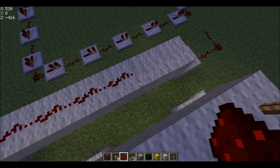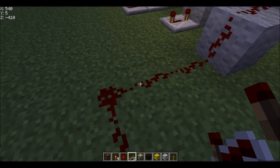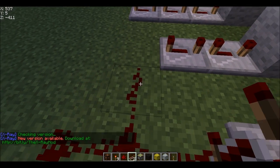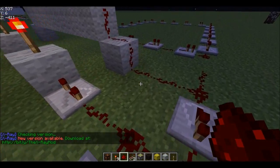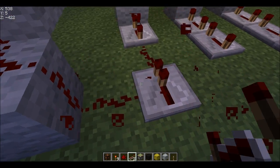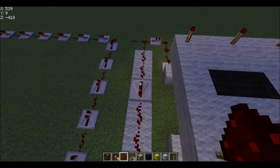Okay, so if you want the timing to be precise, we are adding 1 repeater right here, so we're going to need to add 1 repeater to wherever we're setting it to, so let's add 1 repeater right here. Now that we've got that in, repeater, redstone. Bump it up 1, repeater, redstone. Go to the other side, put that redstone in. Just get a repeater right there. Redstone. This one's just a little bit weird, but get the general idea, the gist of it.